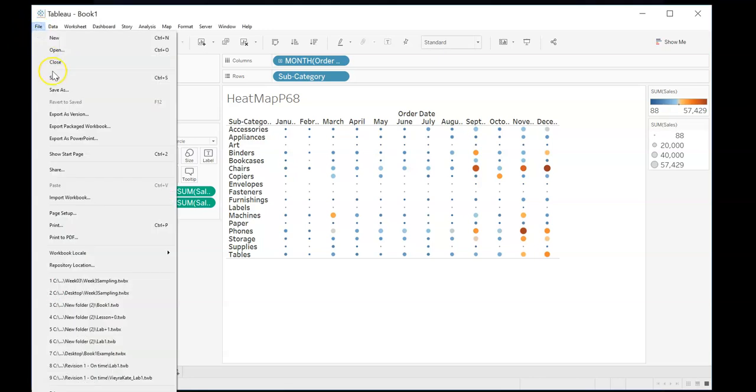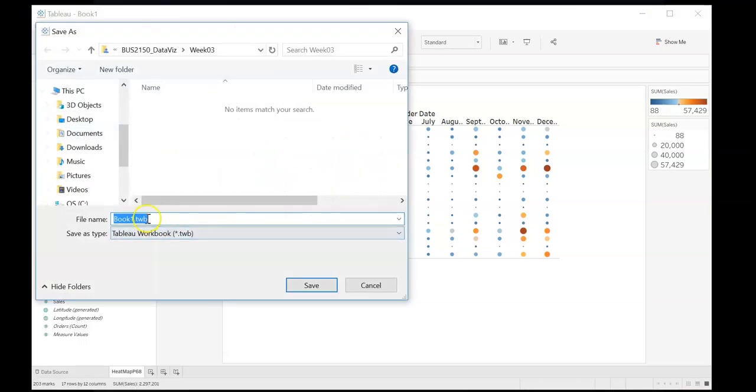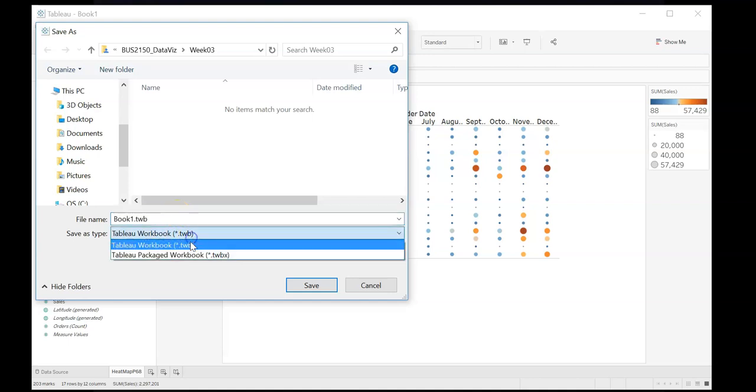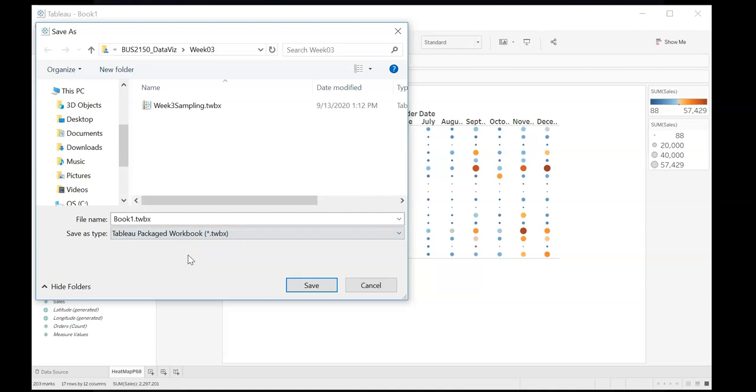Tableau file. So I can go to here. So when you do the Tableau workbook, the data doesn't go with it. For the first couple of labs, I wasn't picky about how you turn that in. I will probably be more specific in future labs, but if I save it this way, it's all the connections, doesn't have the data. If I do the packaged workbook, it saves everything. Saves the data and all the work and all the graphs all in one big file. I'm going to do that for this one, but you may want to do yours differently. And on a lab, I'll make it clear which one I want.